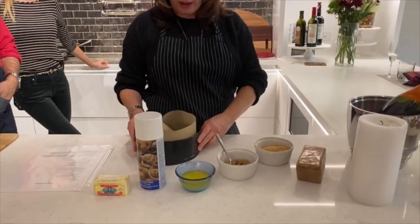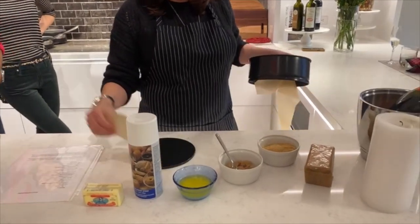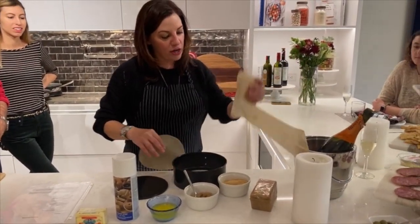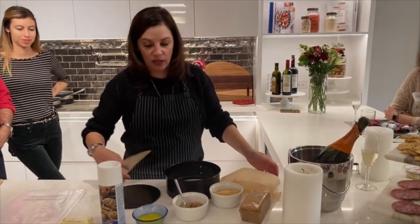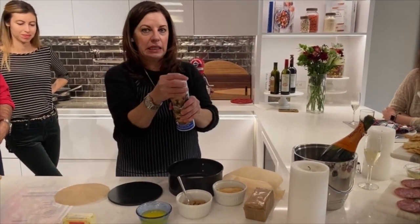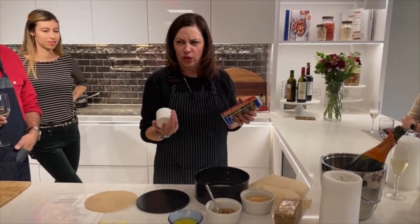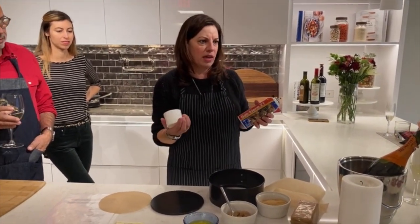As you can see, it pops open like this, and we have the bottom, and we have parchment paper, which helps for things to not stick. So we're gonna spray it with a little bit of the baking spray, and you can use Pam if you have Pam. This you can get at like Williams-Sonoma. You can get it at the grocery store. I think AJ's has it too.